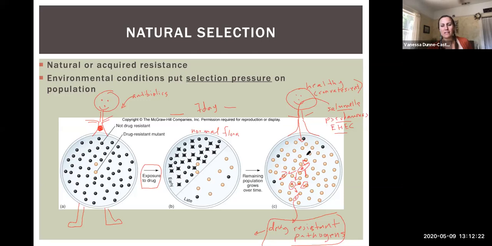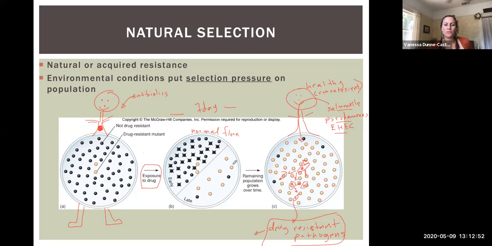And again, this is not going to hurt you, right? If it's your normal flora and they have drug resistance, I mean, maybe that's fine, because next time you take that same antimicrobial drug, at least you won't be impacting that same normal flora. But the biggest problem here is not with your normal flora, it's with pathogens that may come in and conjugate with your normal flora and therefore gain that drug resistance factor. And so now you're creating superbugs by essentially incubating them with this great antimicrobial resistance population in your gut.